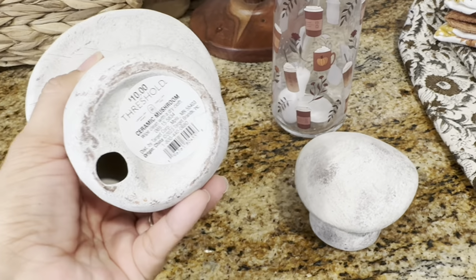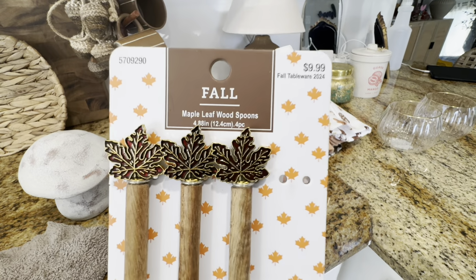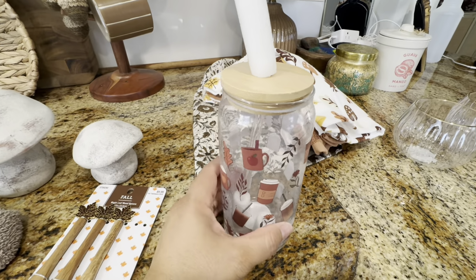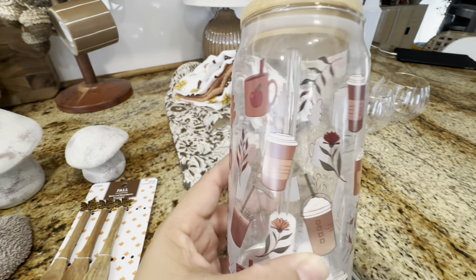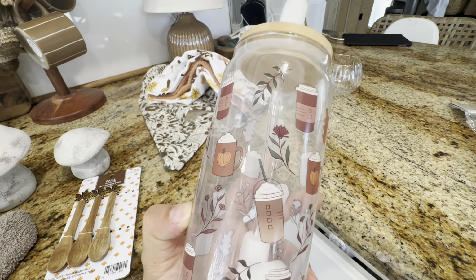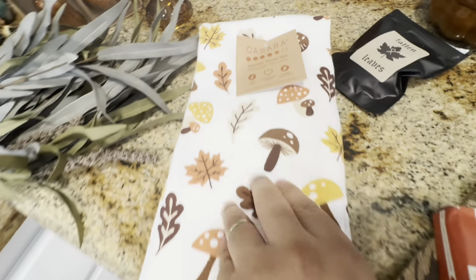I am starting to decorate my house for the new season, and I am starting off with my coffee station. I always start there because it kind of just inspires me to decorate the whole house. But anyhow, I am quickly showing you guys what I have to work with. Some of it is new, some of it is old. I also did some tiny little changes to my little coffee area. And the decorations are pretty subtle, nothing crazy, but when you look at it, it screams fall. So I hope you enjoy it.